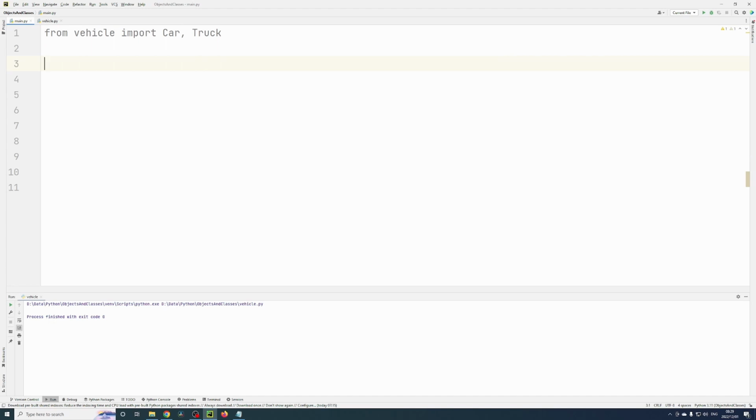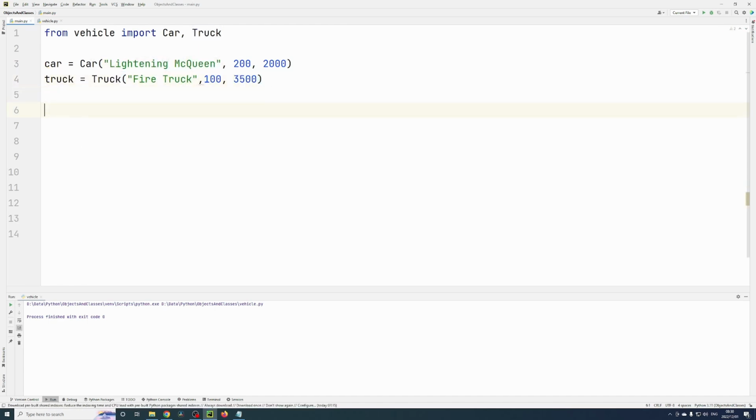Now I'm going to create two objects, one for car and one for truck. And you will notice it will now request name, speed, and engine capacity. And it's available because the vehicle class was inherited. And now we can use the classes and their methods.